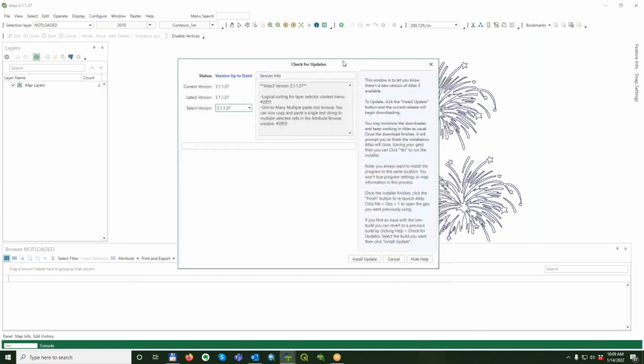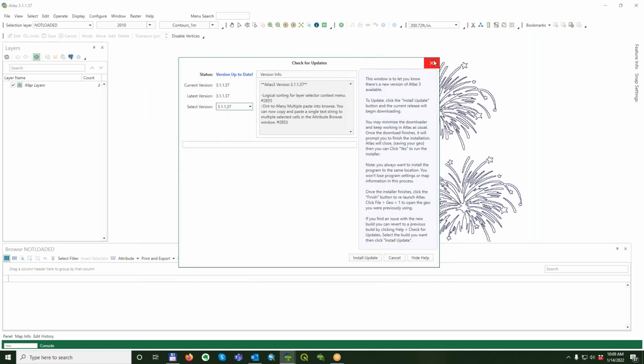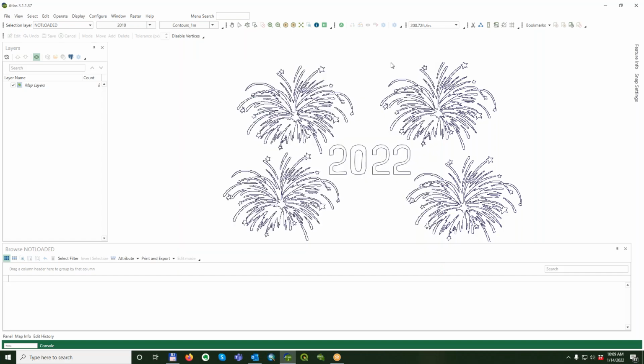This will automatically check too if you haven't used Atlas for a little while and you come back in and we have a couple new releases, it will just prompt you. As soon as you start the program, it'll prompt you to do an update. And we always recommend it because we're still actively developing and fixing bugs all the time. And we generally don't put a release out until we know it's an improvement. And even if we did put something out there, you can always roll back using the same thing. But anyway.